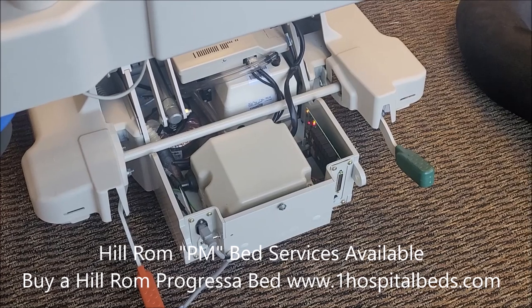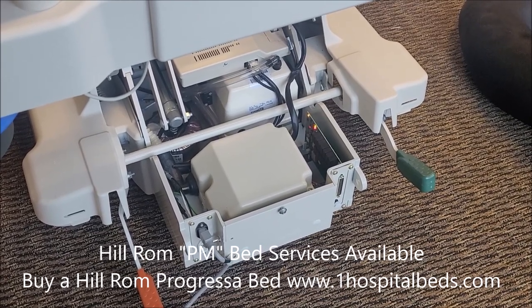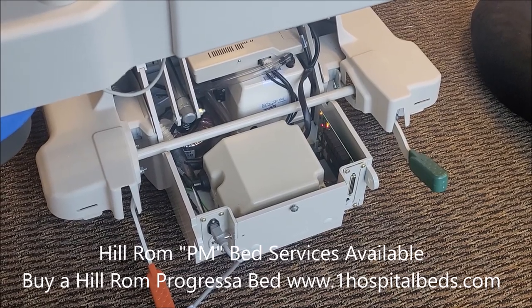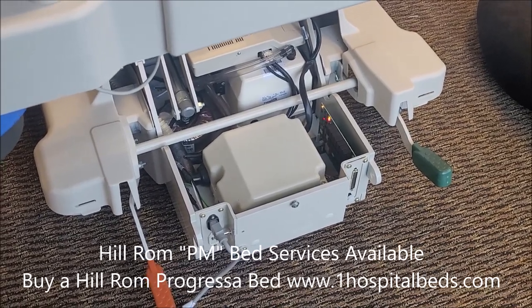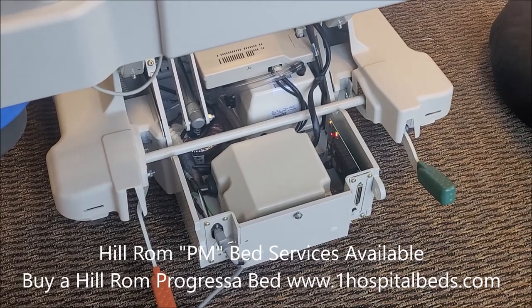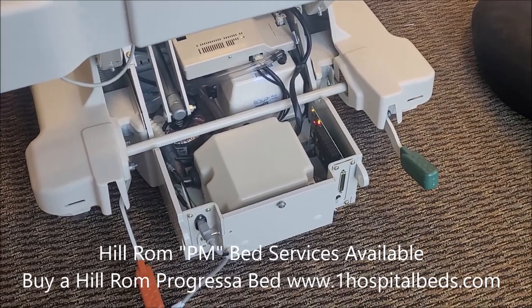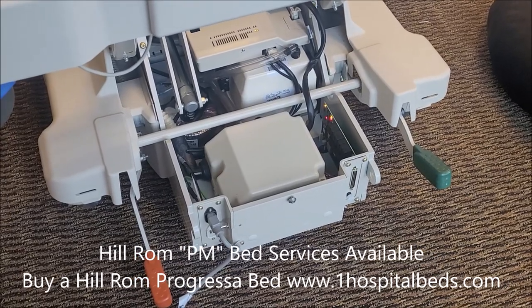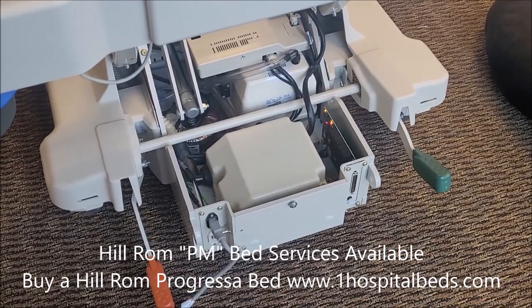Jeremy has a wealth of experience. He's very thorough, prior military. When he goes through these beds, there is nothing being skipped. We're not cutting any corners. And this is something you could take off the hands at the facility and probably save a lot of money, because if you're not replacing all these blowers and you're cleaning out filters, and there's a lot more that we'll go into, that makes a big difference.